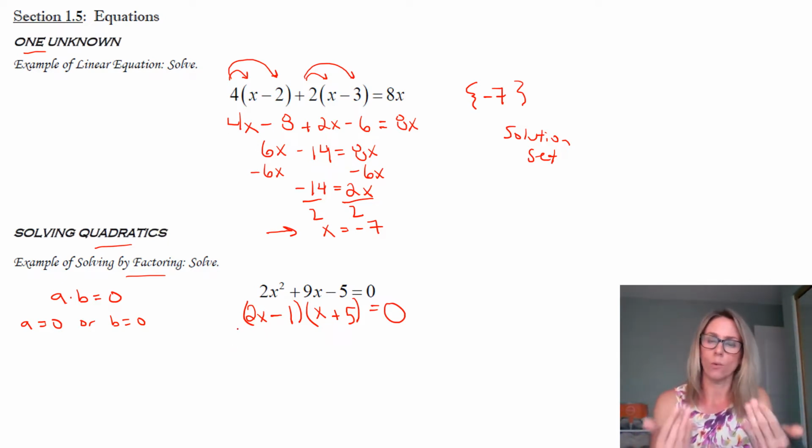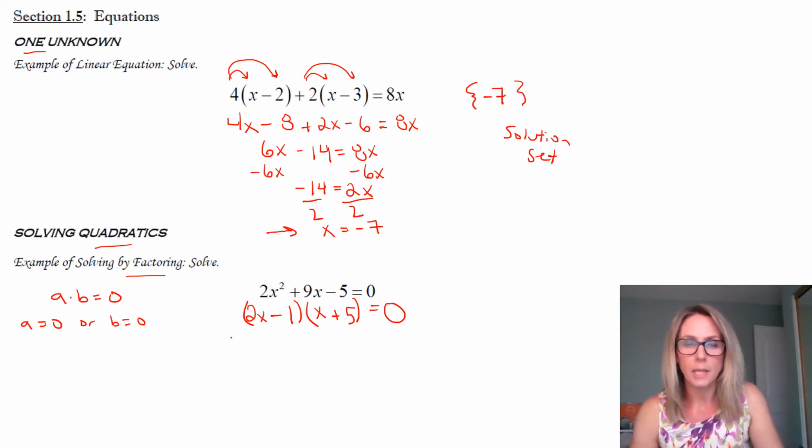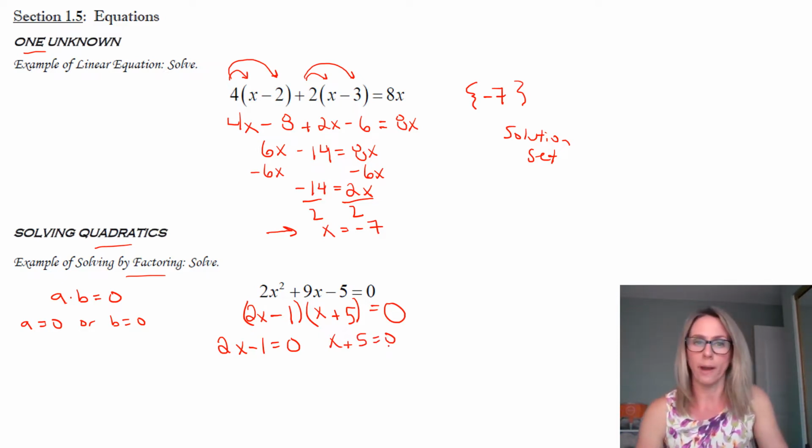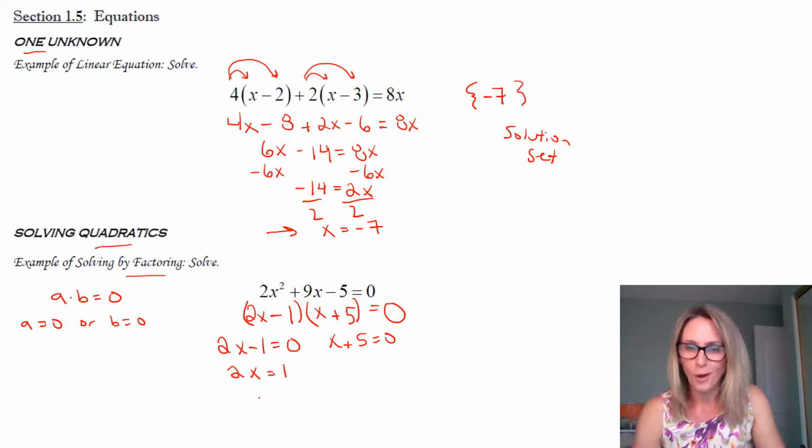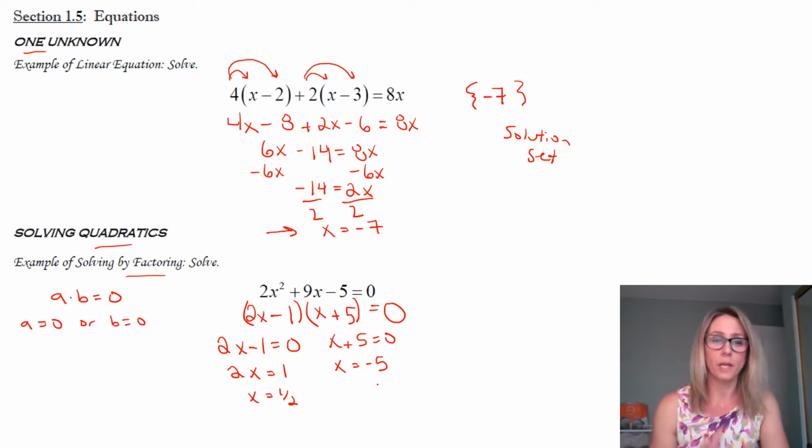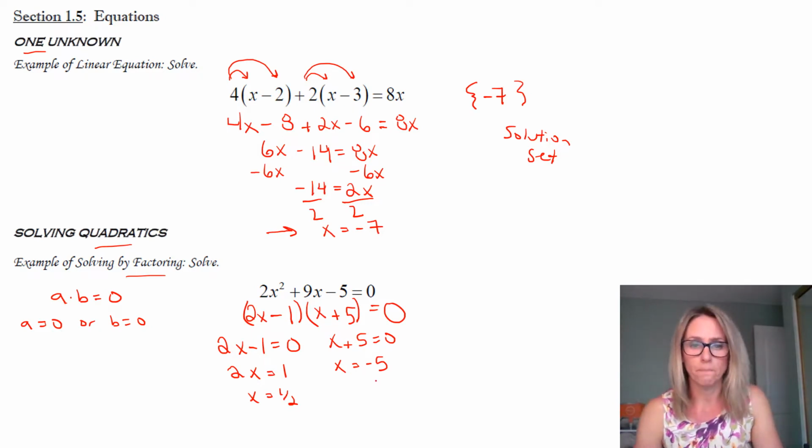So what it tells us is that once I've done this factoring, I can take each of my factors and I can set them equal to 0. So either 2x minus 1 equals 0 or x plus 5 equals 0. And then that allows me to solve each one for x. Obviously, at any point in time, you can pause, you can work on something yourself, see if you can get the answers, and then come back and check, and you get that immediate feedback of knowing whether your answer is right or not. And if for any reason it's not, you're able to fix it.